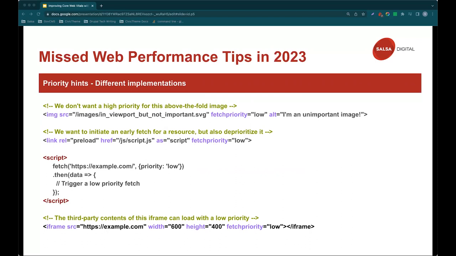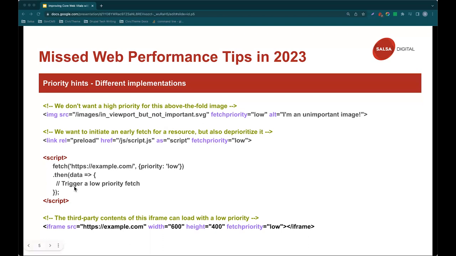And just by the way, this only works in Chrome as of now, but it's an experimental API, and it will probably be rolled out to the other browsers, but as of right now, it works in Chrome. So what this does, every asset on your site has a priority. Your browser determines what that priority is. Priority hints is not directly telling the browser what the priority should be. It's just giving a hint of what you would like the priority to be, right?